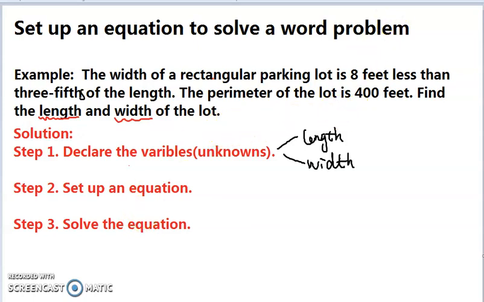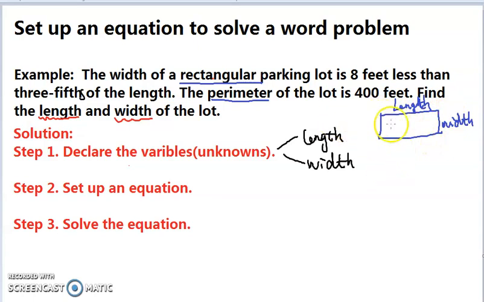So let's take a look at the problem we're talking about. Because the parking lot is a rectangular shape, that tells us it's a rectangle. So we can draw a rectangle here to help us understand the problem. In this rectangle, we know a rectangle always has a length and width. And the other concept involved is the perimeter. The perimeter means the distance around the shape.